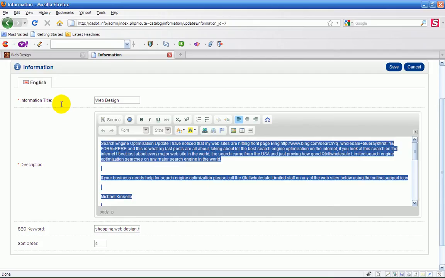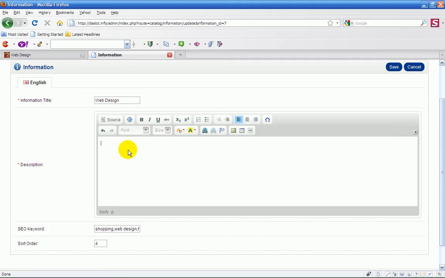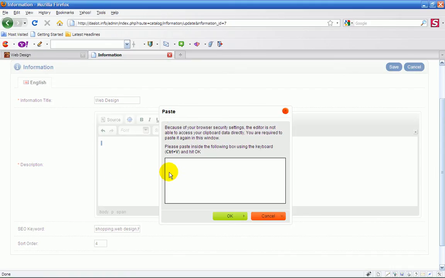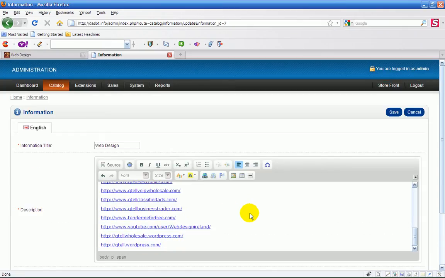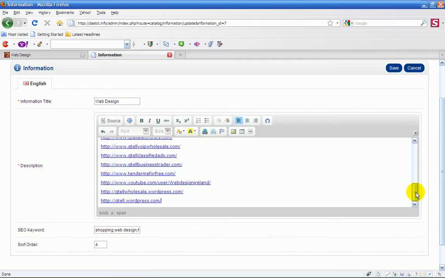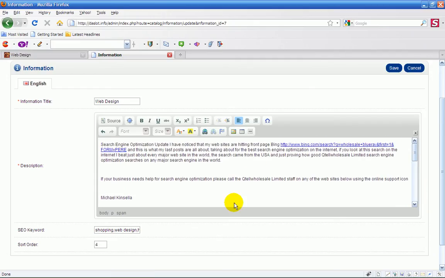So it's Control X just to take it out. Now if I want to import it, so I want to paste, this box comes up, it's Control V, it's just a security check. Control is on the bottom left of your keyboard. Control V, then press OK, and there it is back again. So it's fairly straightforward. Copy and paste, you just have to follow the on-screen instructions.